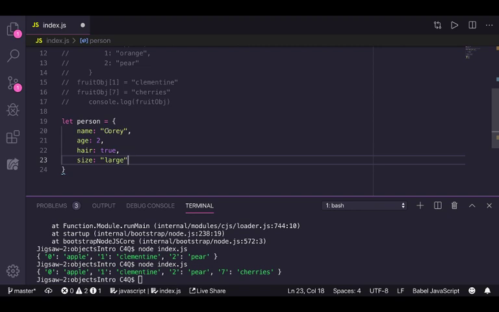Can I have a matrix inside an object? For example, for size, right now it can be large, but it can be smaller, it can be medium. Yeah, so the values can be anything, of any data type. I could have favorite data, and this could be another object. It could be an array. It's all groovy.